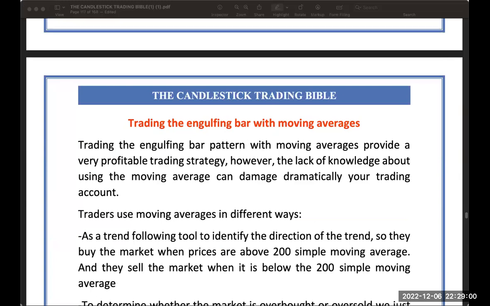So I always see many people with moving averages on their charts. If you ask them how they use those moving averages, they don't know. They just copy people because they see a certain trader with maybe the 50 and the 200, they put those. They see a certain book with the 21 and the 50, they put those. They see somebody with the 8 and the 20, they put those, but they don't know how moving averages work.